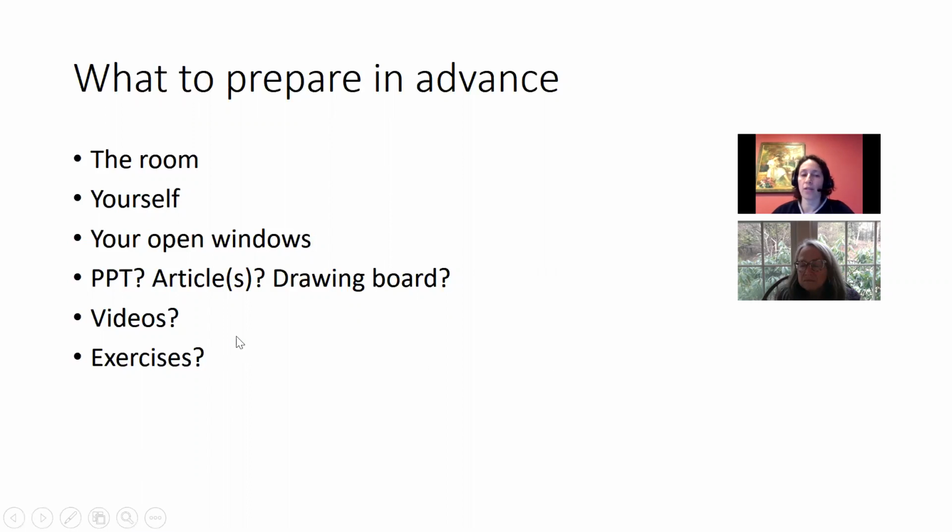Same for exercises, that if you have and you want people to do, just either write them down to yourself, what you want people to do, what you're going to expect them to do, or have them prepared or send them in advance to people. This takes a little bit of preparation, but you would prepare in the same way to an in-class lesson, right? I mean, you would bring with you materials, or have people prepare in advance.